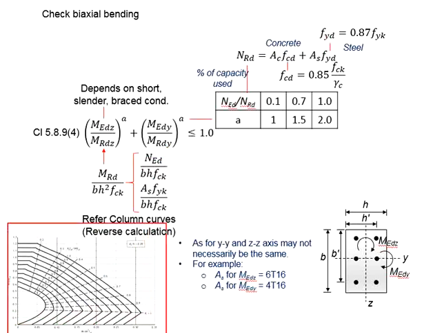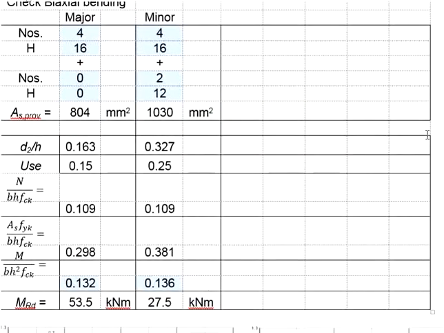From the design chart, NED will be the y-axis. The AS will be the curve on the chart. By knowing these two, you are able to find out the moment resistance. Obtaining the intersections between the curve and the y-axis, you are able to determine the MRD. This is what we are going to do.